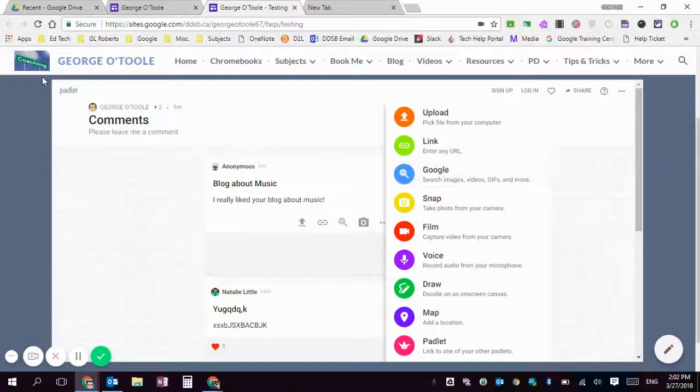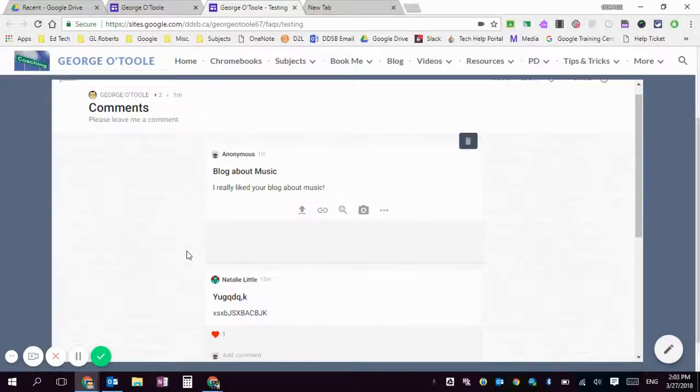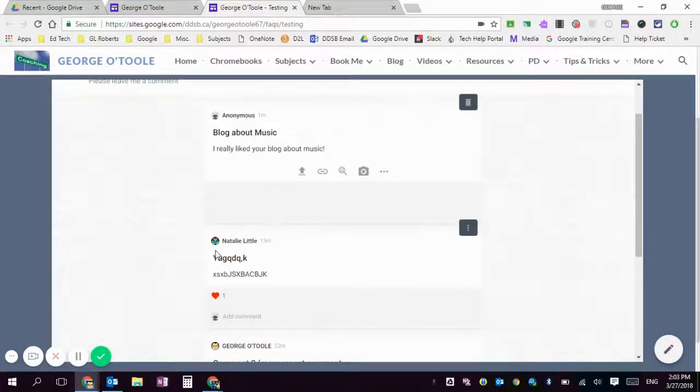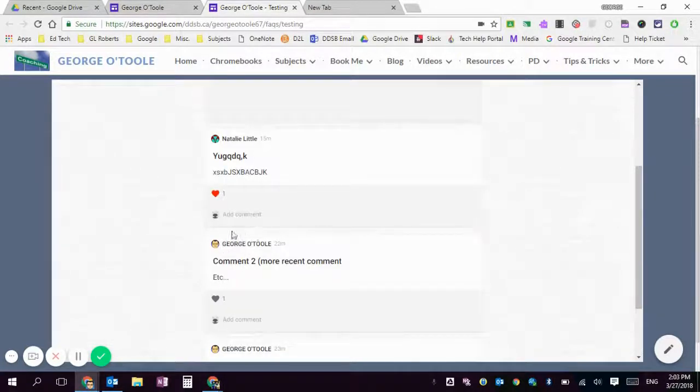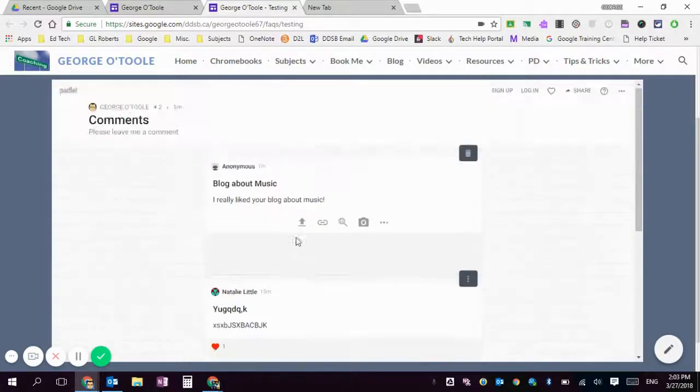The program we're using here is called Padlet. Notice here it says it's anonymous, and that's because I'm not signed into Padlet right now. When you provide comments for each other, you'll have to be signed into Padlet so that you can see who's leaving the comments. So for example here, Miss Little made a comment here when she was signed in. Look at that, it's an awesome comment from Miss Little. And here I was signed in before, and so you can see my comment here. And as I say, there's all kinds of things that you can do to make it look really beautiful.